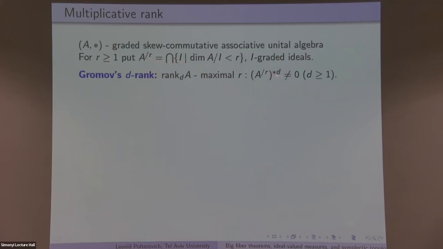Or you can prove a symplectic center point theorem. If M omega is a closed symplectic manifold and you have a graded ideal whose d plus first power is not zero, and Y is a metric space of covering dimension d, then every continuous involutive map from M to Y has a fiber which intersects all closed sets whose tau contains the ideal. So we can prove intersection results for fibers in this way.